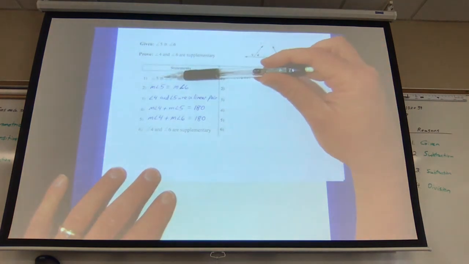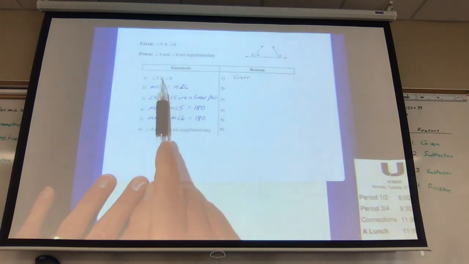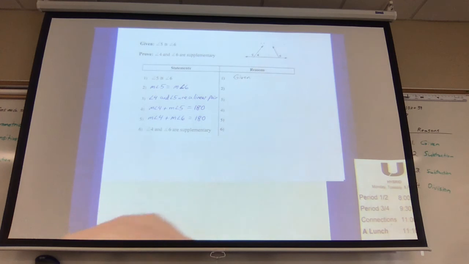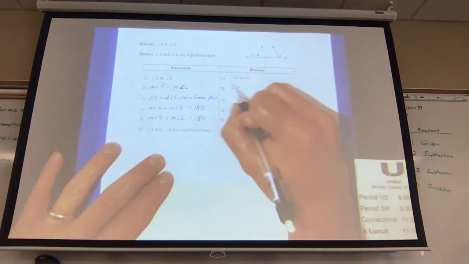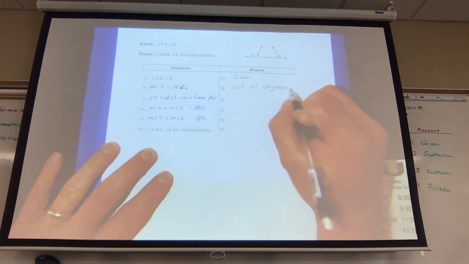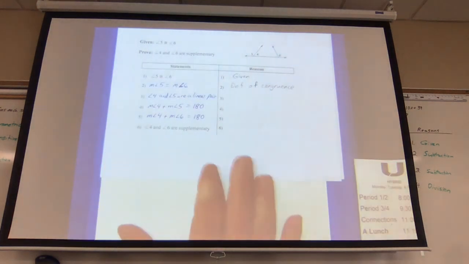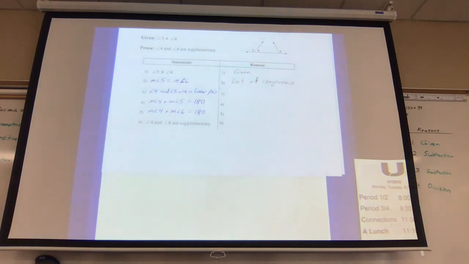Step 1, we're going from congruent to step 2 being equal. Pretty much everything else stayed the same. We go from congruent to equal. What do we call that? Have we done it enough to remember this one? Switch from congruent to equal or from equal to congruent. What do we call that? Remember that? Yeah, that's the definition of congruence. Anytime we flip back and forth between congruent and equals, that's the definition of congruence. And you'll see that a lot. So that's one you want to remember.